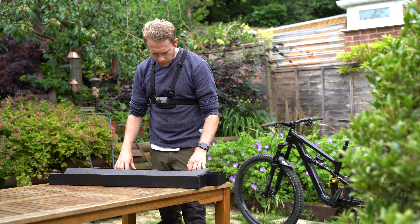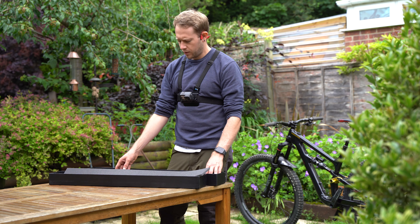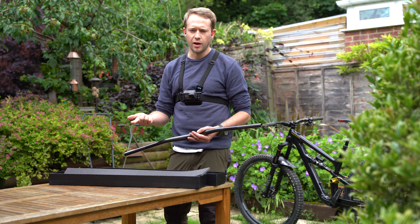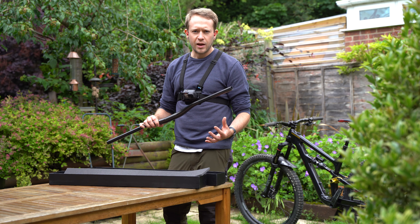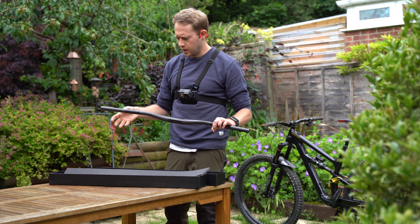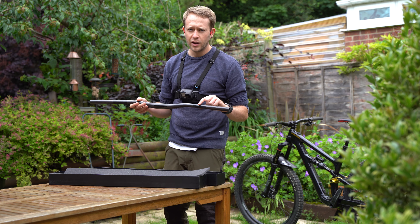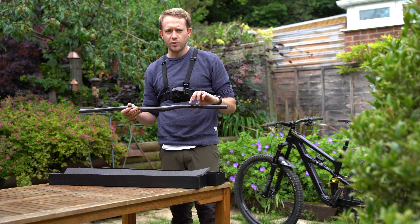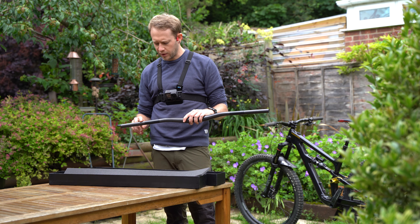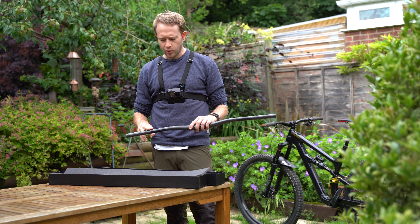This is where they've put a lot of time and effort into making the product safe for all the different clamp types. As covered in our previous article on the Beast bars, Beast have done a lot of research into the new clamps from brands such as Shimano, SRAM, and others. Their new clamps aren't actually that brilliant for clamping onto carbon fiber handlebars — they have pinch points, and those pinch points can actually crack the bar if over-torqued, or sometimes during a crash, or even just because the clamps themselves aren't that brilliant.